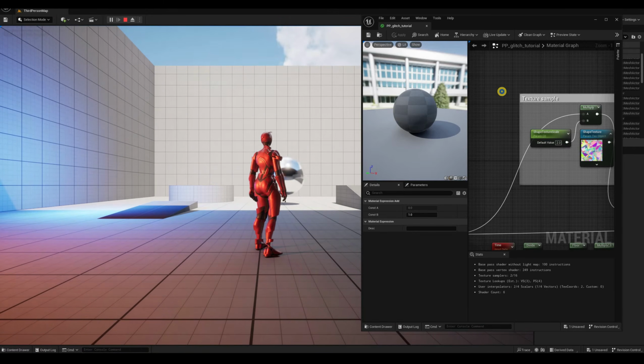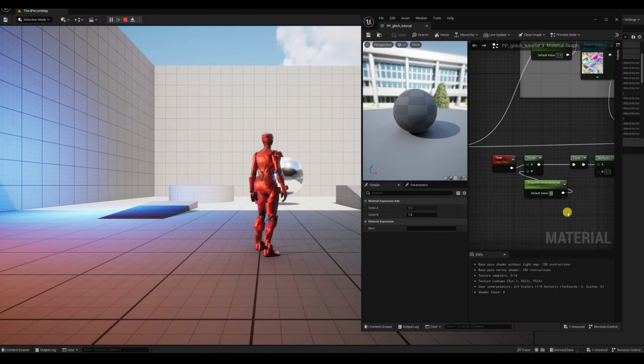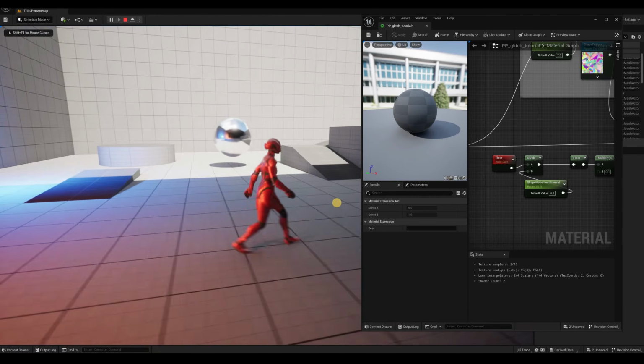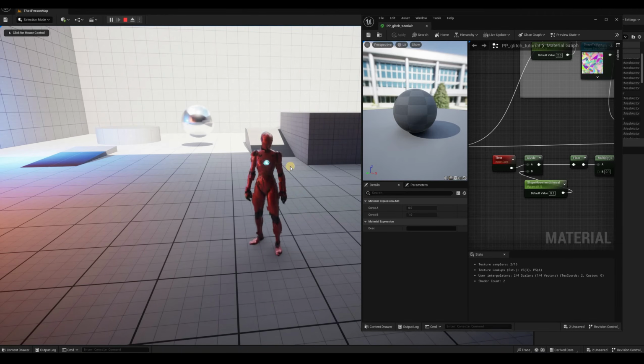Perfect. Now our texture is changing every 2 seconds, and if we change this number here, or sorry, to 0.5, it should change every 0.5, and if we do 0.1, cool. Now it starts to look more like a glitch. Perfect. Let's animate the contents of these shapes next.